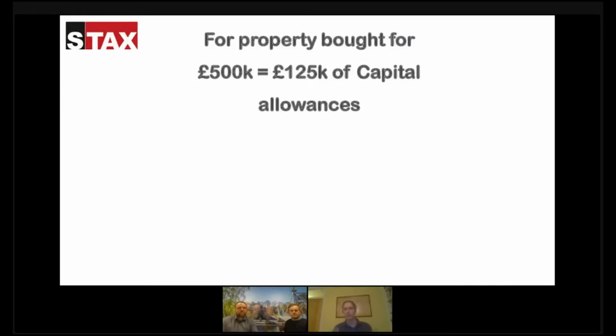So, having touched a bit on what they are and how they link in with what you do, I'll run through some numbers with you now. Typically with holiday lets, we normally expect somewhere in the region of about 25% of the purchase consideration to be available in this form of relief. It can go a little bit higher or lower, depending on when the property was bought and what's in there when you buy it. Quite often with newer properties, new builds, it can tip upwards to about the 30% mark. But as a rule of thumb, and what we're going to base this example on, is a 25% claim.